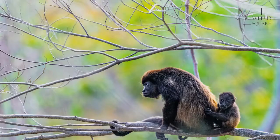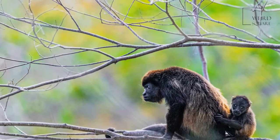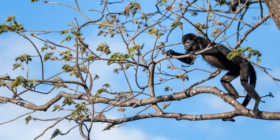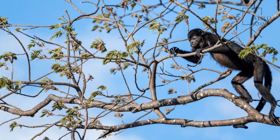Howler monkeys make a deep, low sound louder than almost all other land animals. The sound travels three miles, with the male being louder than females. They make their howling sound by drawing air into their throat through a cavity in their oversized hyoid bone. Howling is a critical part of their social behavior. Troop males call every morning and nightfall, and also during the day to talk to other members of the troop. Calls can tell other troop members to space out more in the trees, or to come closer together, and still others announce a nearby intruder or warn a group member to stay away from their mate.